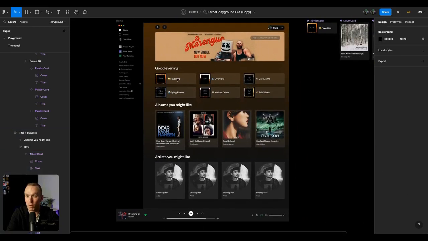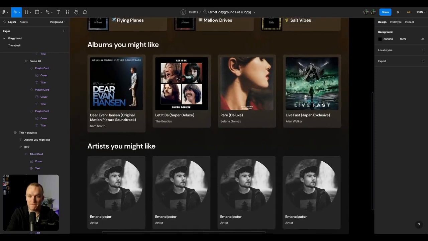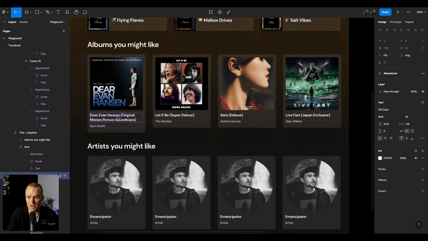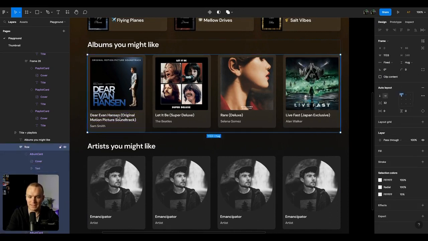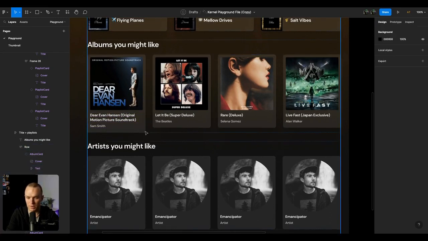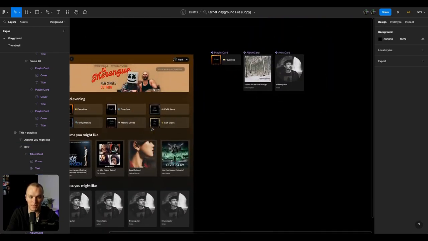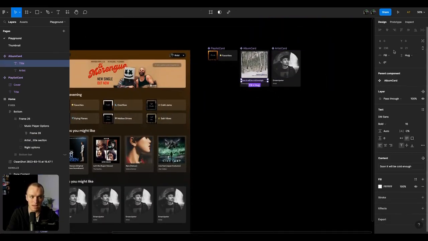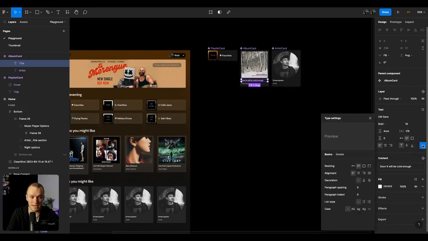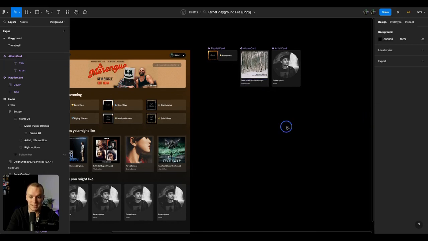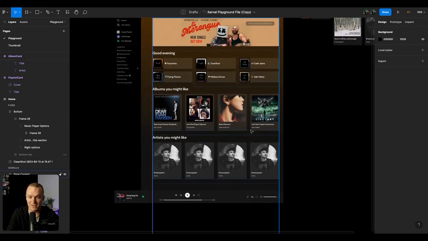And the reason this is important is, like you see here, it forces these decisions around truncation and resizing. And so right away I can tell, okay, well, this is not what I want it to look like. And so I can come into the component over here. I already have it set to fill container. So all I have to do is hit type settings and change it to truncate on resizing. And now my component is fixed and it matches the actual Spotify UI.